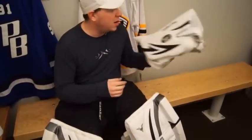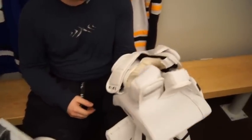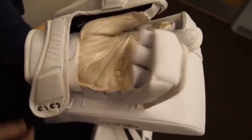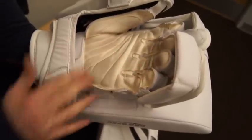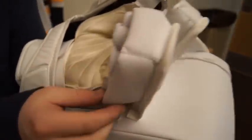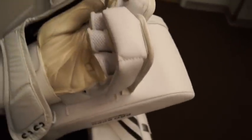This is the new V5 Blocker 7800 from Vaughn — a really soft palm, and in my opinion one of the most soft, comfortable blockers on the market. As soon as you dive into it, you feel padding that gives you more protection in terms of vibration from sticks, and a lot of protection around the fingers. One thing I noticed after breaking it in is you kind of have to sweat in it — it'll stretch out a little and won't be in your way as much when holding the stick.